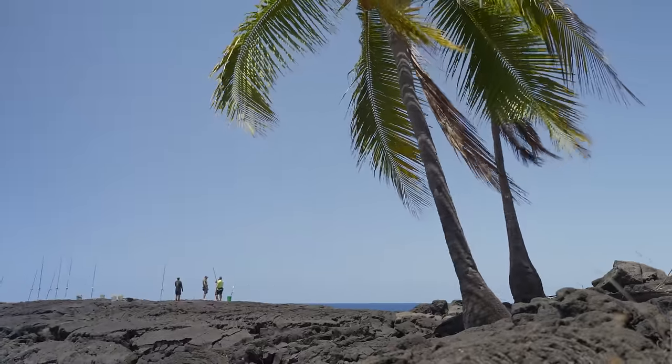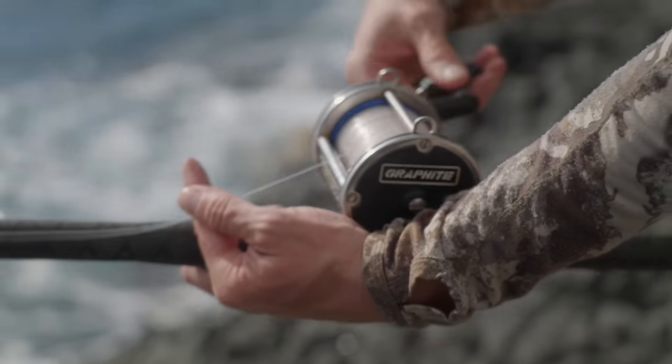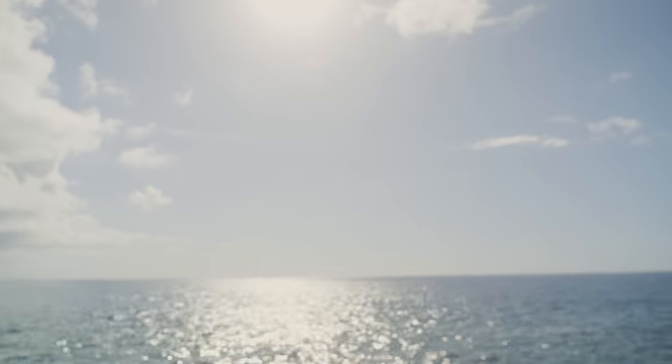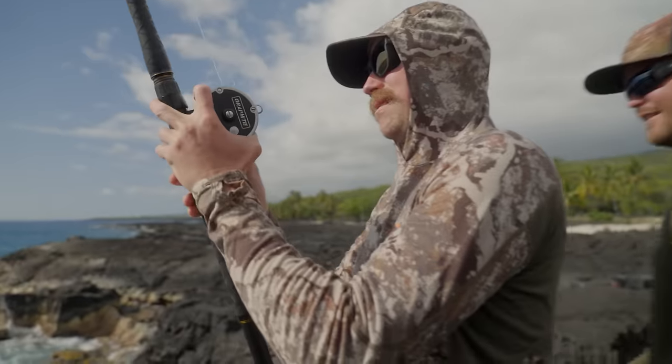Stephen and Jordan fish these level-lined reels like they are an anatomical extension of themselves. Try it again. While I have a different experience. Well, better.